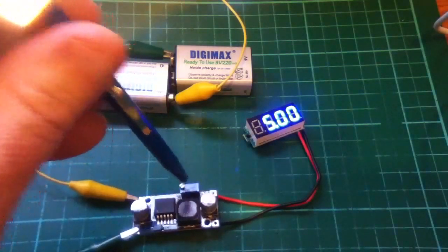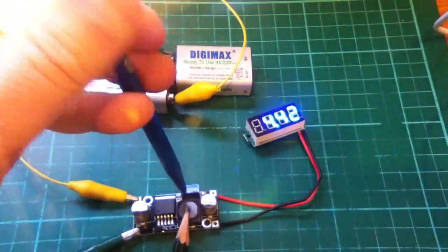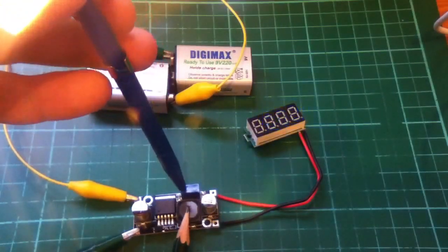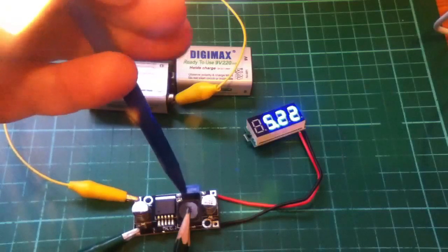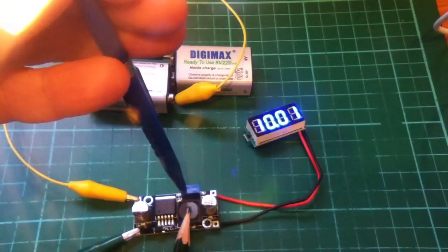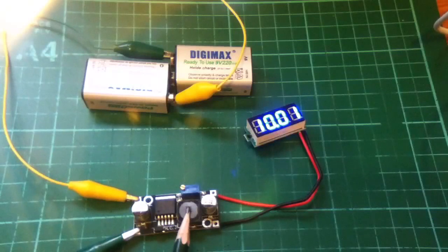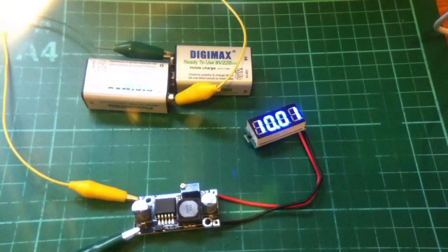Because it's adjustable, we can turn it up and turn it down. The LED voltmeter won't operate below about 4V, so let's turn it up — 5, 6, 7, 8, 9 — let's go for 10V, just for fun. I'm not sure what the output ripple is like; it's probably quite noisy. But that noise is at a high frequency — I think it's about 150kHz — so you wouldn't hear it. It could interfere with sensitive analog electronics, but for digital electronics this is probably pretty reasonable.